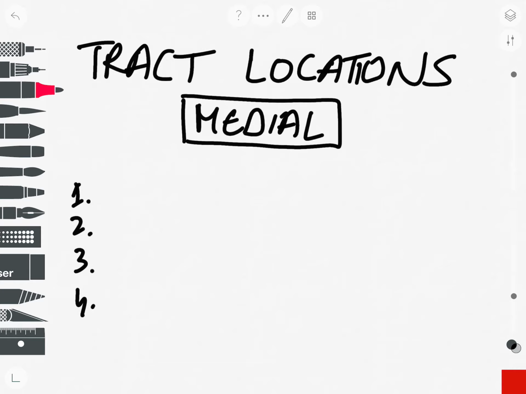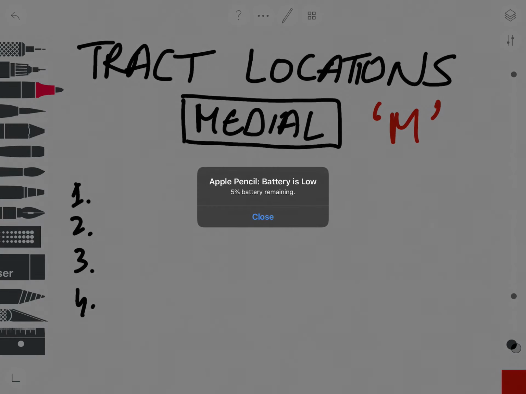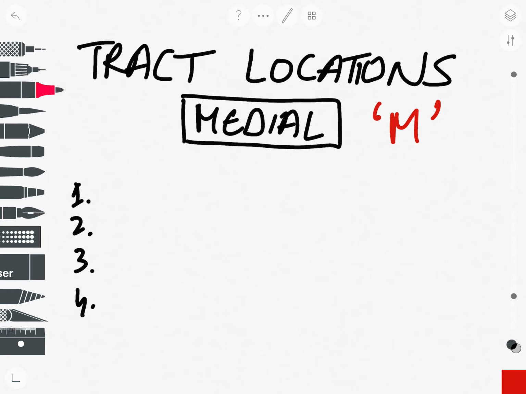An easy way to remember the medial tract is M for medial and M for medial tract. Very easy to remember. And because we've used the M, the 4 tracts below, the rule of 4, all begin with, well, you guessed it right, M's. Number 1, you have motor. And the motor tract is the corticospinal tract.